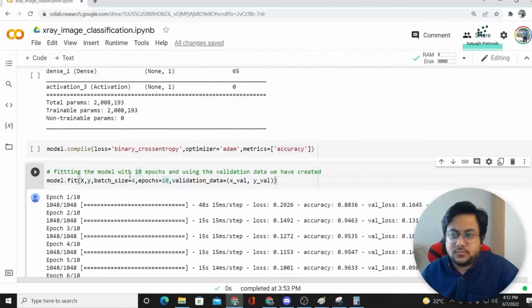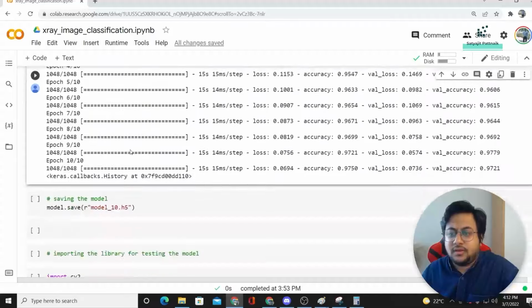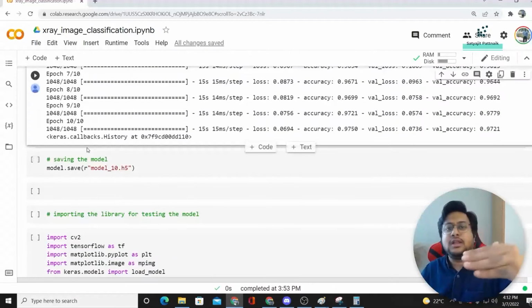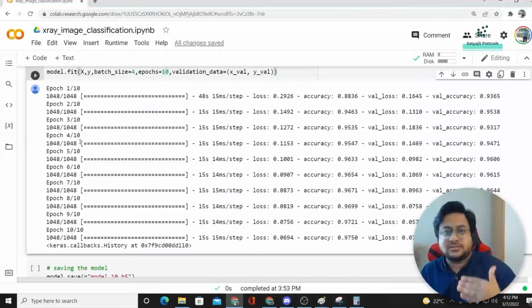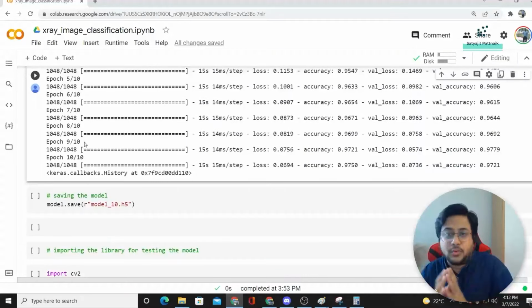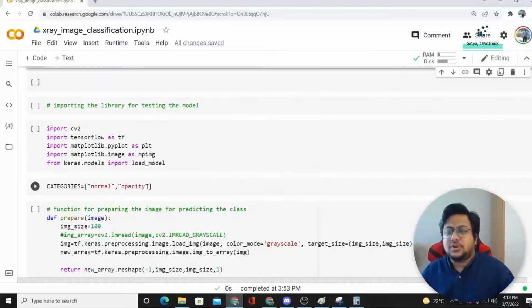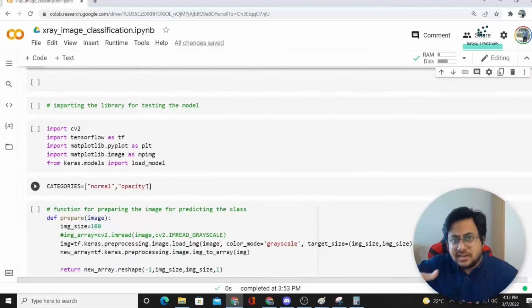Now all these things are done, and if you run, then your epochs will be done. And after this your model is ready. If you want to save your weights, you can also save the model using model.save. Pass a name to it and the model will be saved here. Why are we saving models? Because we can save models and reuse them later, so that we don't have to retrain again and again and again.